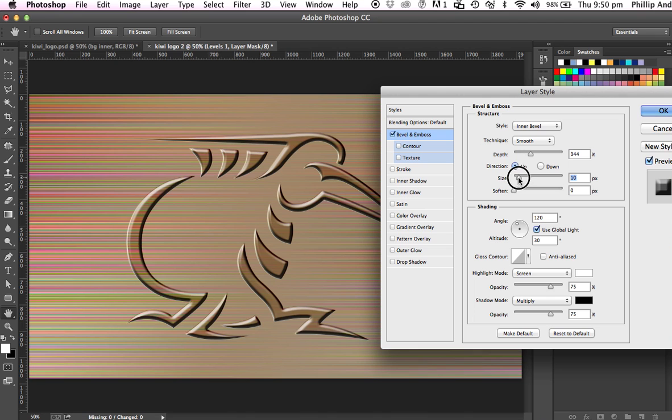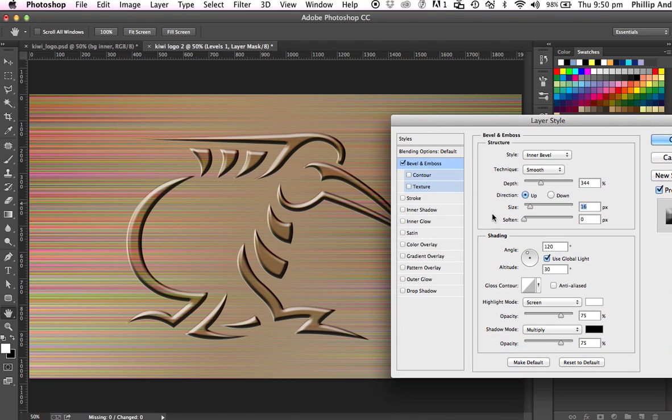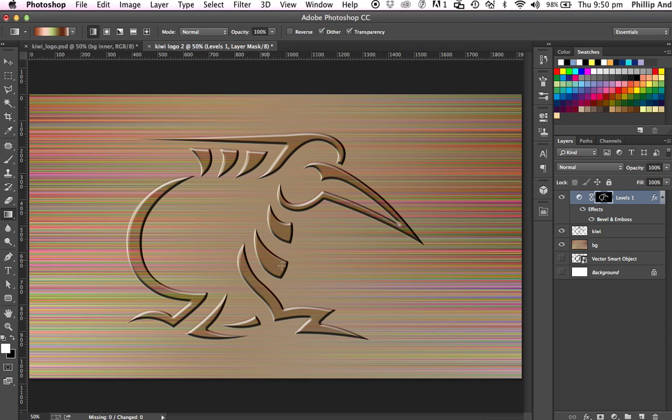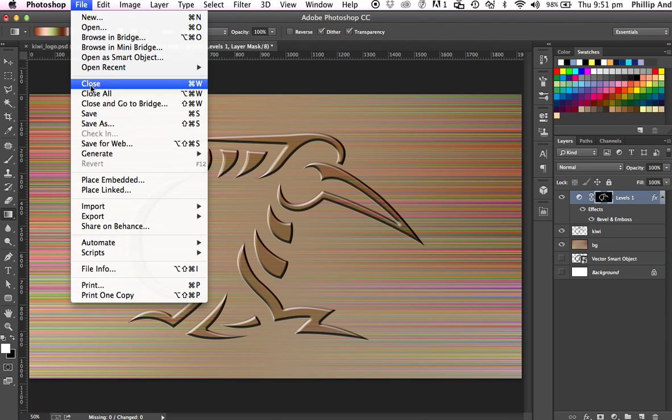I might even bring the size down just a little bit more for me at this stage. Just a touch more down. Almost there, that's about it. But feel free to play around. Maybe I'll make it ten, that's perfect. So I'll just go okay. So we've got our graphic in here. We're well on the way, but we're not quite there yet. The next thing, for a start, I think I better just save that.